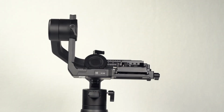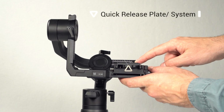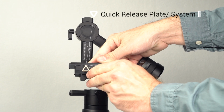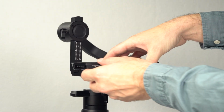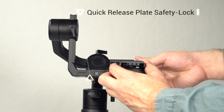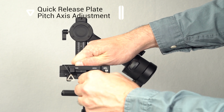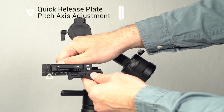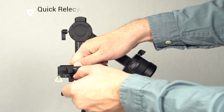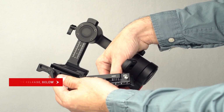We will now go over the parts of the MOZA Air 2. At the top of the gimbal is located the memory quick release along with the quick release system. To the right of the quick release system is the lever to lock and unlock the memory quick release plate, along with 2 safety releases at the front and back. Below that is an adjustment for the pitch axis, also known as the tilt axis. Use this adjustment to make fine adjustments to the balance of the pitch axis. There is also a safety release to allow the removal of the quick release system.